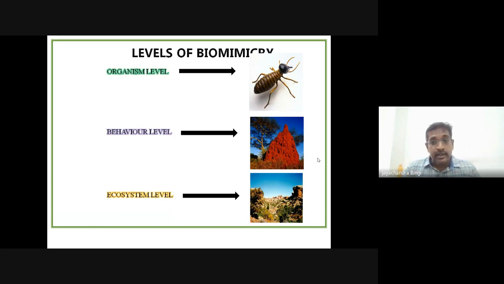Then you have to understand how it is correlated to the moon, how it is correlated to the sun, how the sun is impacting it, how the moon is impacting it, how oxygen is impacting it, how carbon dioxide is impacting it, how it is responding to that. Its response is a behavior. Am I right? So this is called ecosystem. That means you are going to study the system's correlation with other systems in the environment. Point to be noted. So ecosystem level means what?